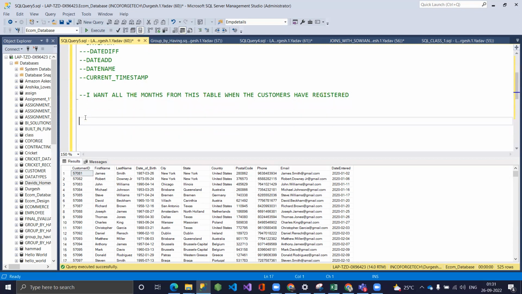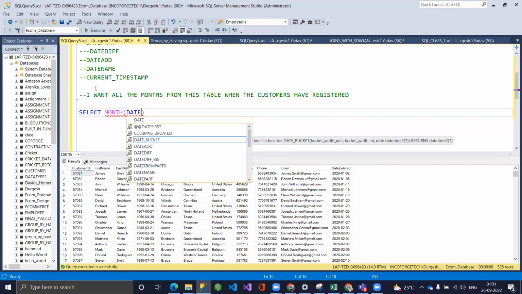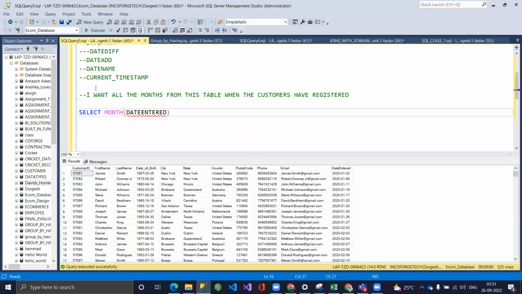What I will do, I will just write select and I will pass month and I will pass this date entered column, because registered is like when they have entered the company. So date entered from which table?